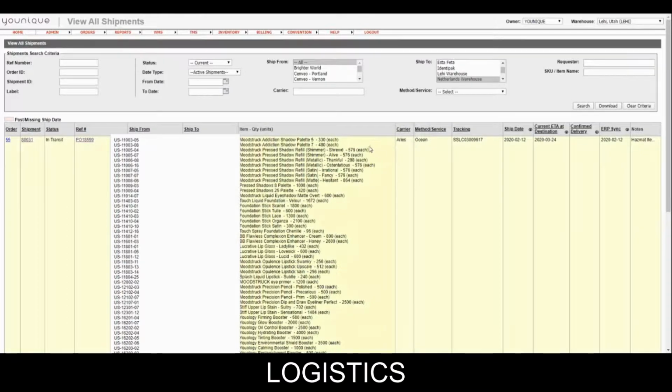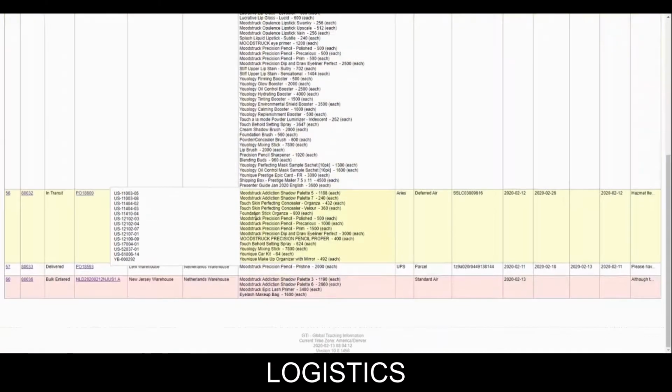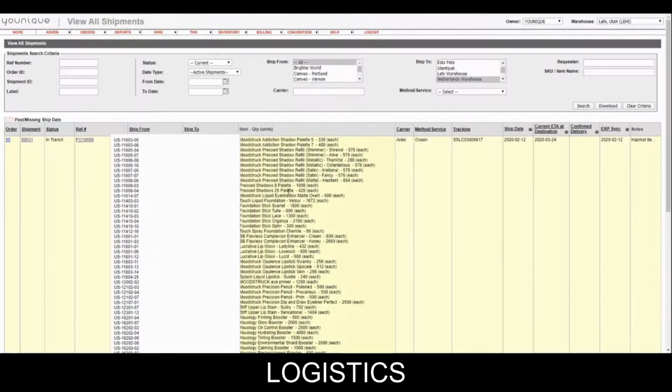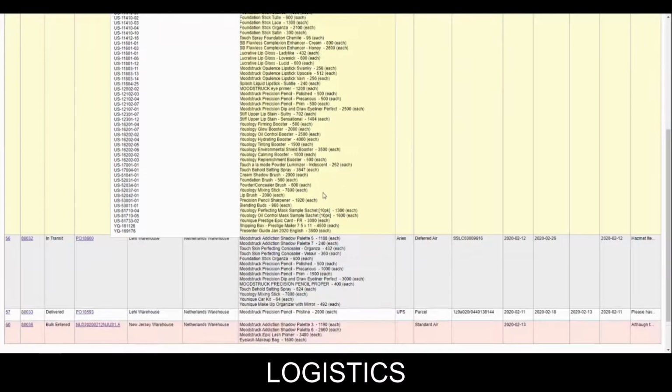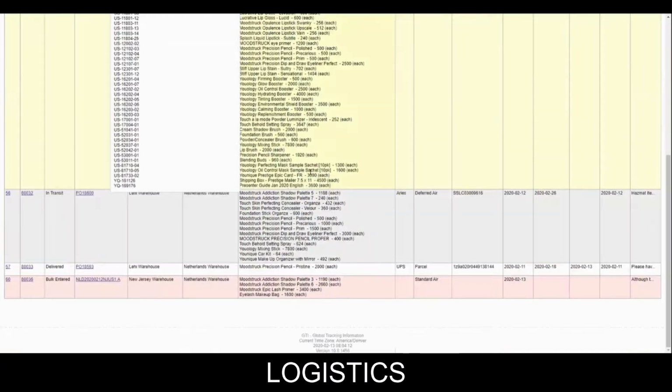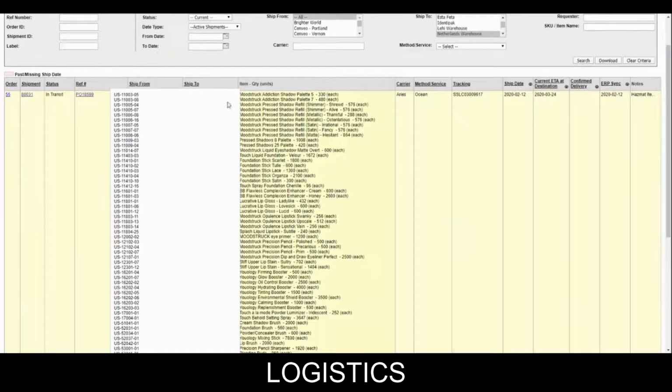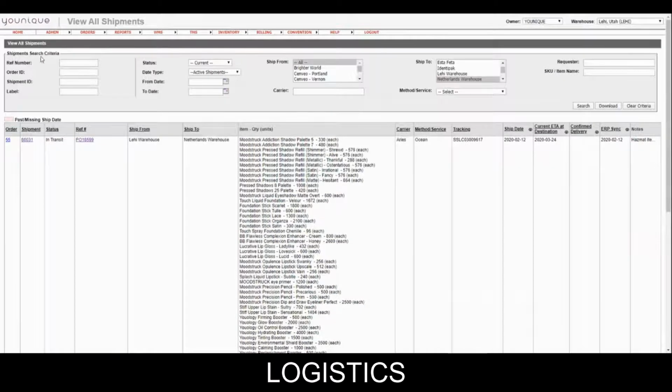Now, in the very near future, all of this will be collapsible so that you won't have to scroll all the way down and look at ginormous shipments with all of their data like this. You can just collapse it and scroll much more quickly through every shipment. So we have much of the same search criteria as we do on the view orders page. We can search for anything that's coming from a very specific place. We can search for a specific time frame. We can search for a specific status.